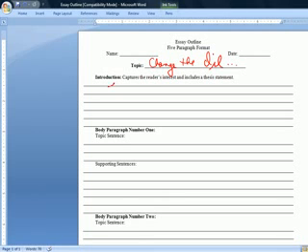Okay, now we had to write our thesis up here, and then we said, okay, the first body paragraph is step 1. If you were changing the oil, my first step here, the sentence here would be, the first thing I need to do is collect my tools and supplies, materials, whatever, and then down here I would have the details that would explain exactly what that means.